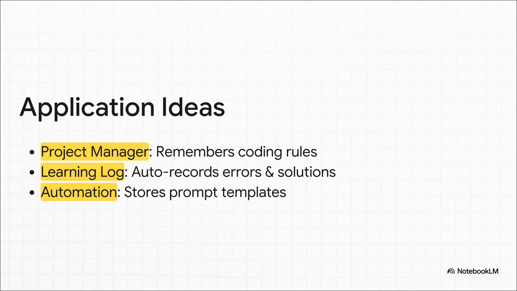Think about it. You could have a project manager that actually remembers all your coding standards. Or, how cool is this? A learning log where the AI keeps track of your mistakes and how you solve them. You could even have it store all your best prompts, so they're always ready to use.